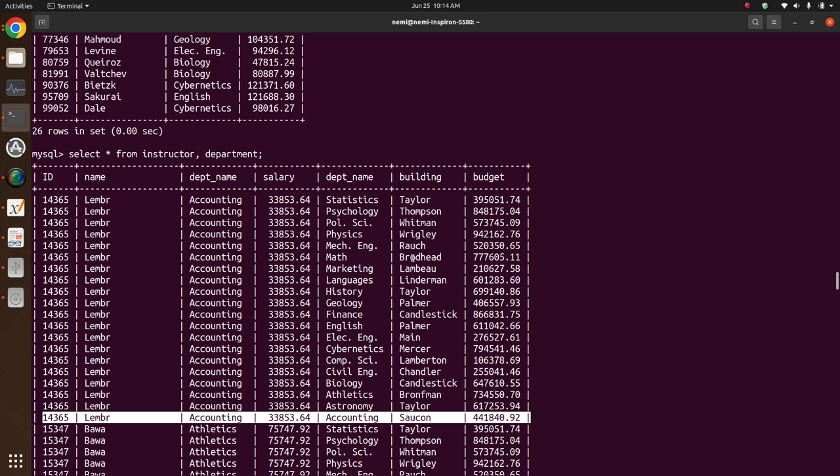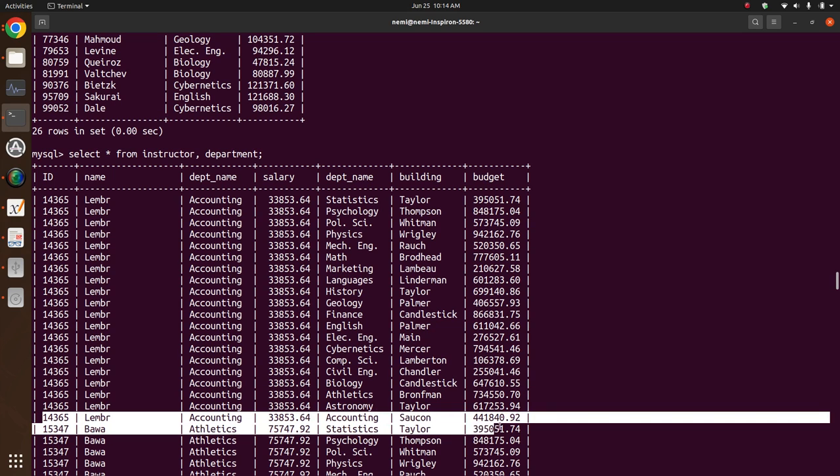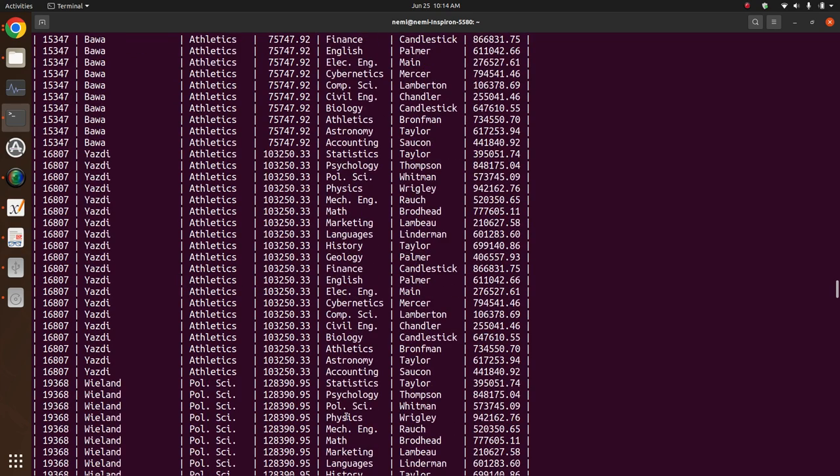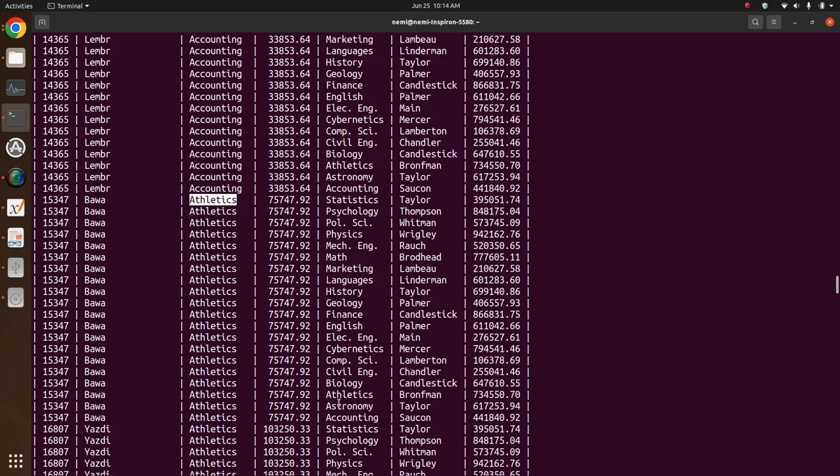Okay, so you should remember that Cartesian product is just doing a blind combination of the records, it is not doing an intelligent combination. So you will get many records that are communicating wrong information. Many times when we combine the data, we only need the records giving the correct information. Similarly, this is true for any other department, like athletics. The athletics department should match with the athletics department here itself, and other combinations are invalid.